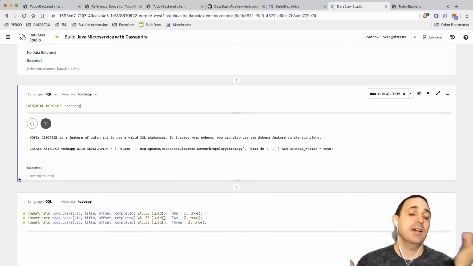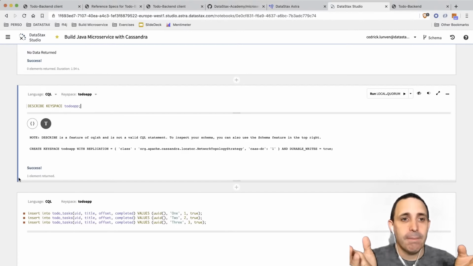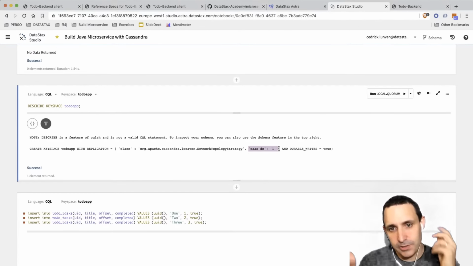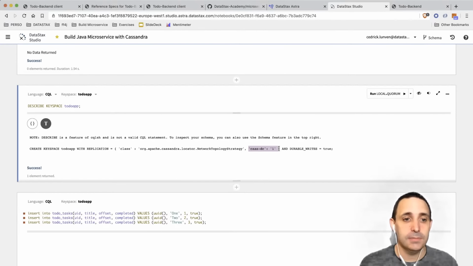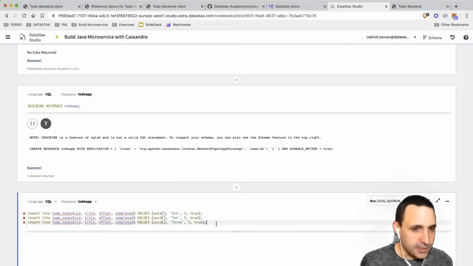I've created an Astra instance, Cassandra single node, and I do have a keyspace named ToDo app with nothing in there. I can simply say that I have a single node and the replication factor is 1. Don't execute the insert into, because guess what, the table is not there.